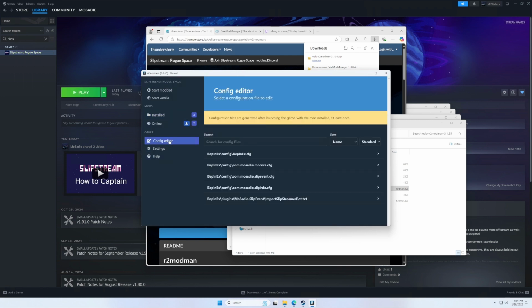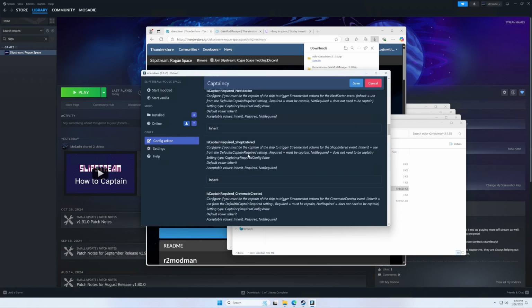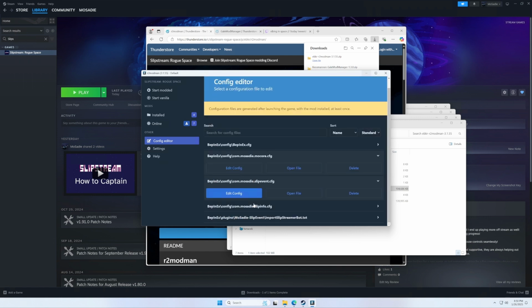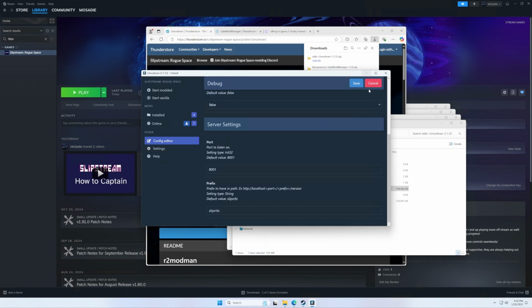Alright, here we have the configuration editor. As you can see here, each plugin is listed by its configuration. This is a little more weird looking than the other one, but it's the same exact thing. Just click on the plugin you want to modify. It usually will have its name at the end. For example, let's go to Slip Event, hit Edit Config, and it gives you sections and all the options you could ever want. Those are, of course, defined by whoever made the plugin, so they can do whatever they would like. They can all do different things, very similar things. For example, Slip Info has additional debugging and just a few settings in comparison to Slip Event.